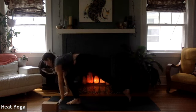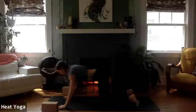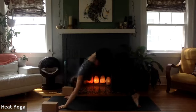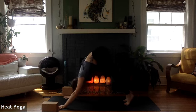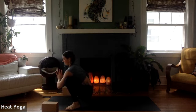Exhale, float down. Shoot the foot back. Chaturanga, push. Knees and forearms land. Inhale, all the way through. Exhale, roll the way back. Last Surya A, walk, hop. Float the feet, wide squat.